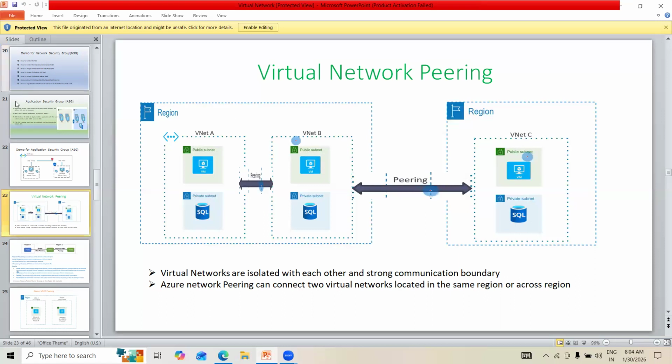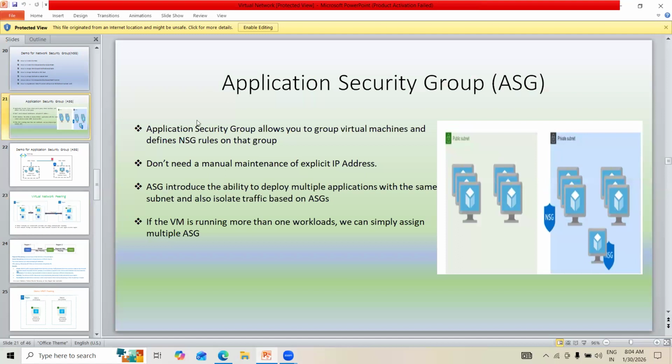You can see the statement here: application security groups allow you to group virtual machines and define NSG rules on that group. You do not need to manually maintain explicit IP addresses. So if you create an application security group, you can add any server within that group. For example, you want to allow the traffic only for this particular set of servers within the subnet.